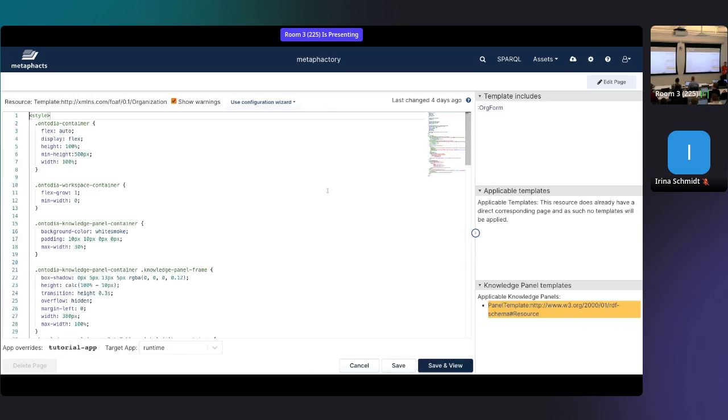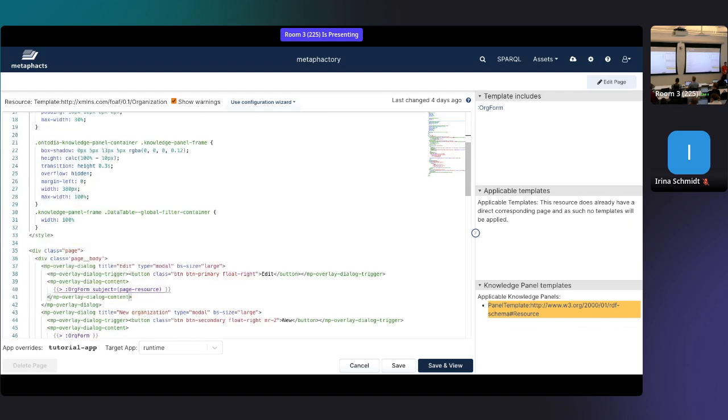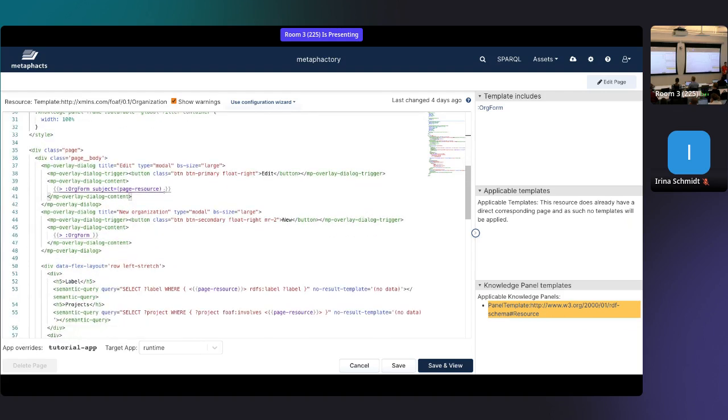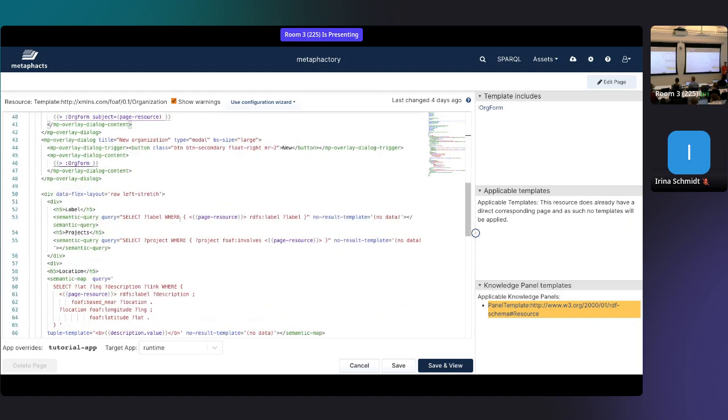So if I click on it, then right now I'm seeing the actual page that was loaded. And here you will see that it's a mix of HTML with some SPARQL on how to build the interface. And this is one of the core things with Metaphactory, the low-code platform, which is this last bit when we build the UI.